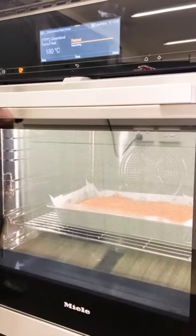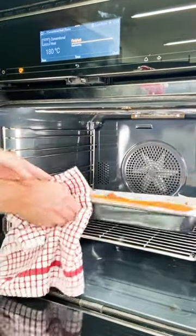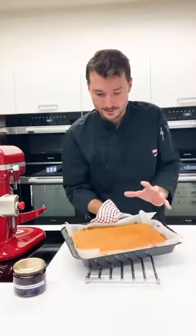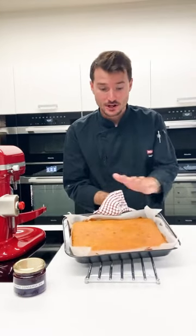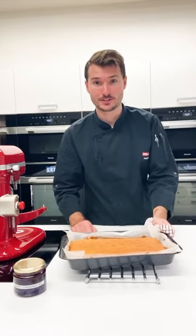Okay, 25 minutes on the dot. My oven is finished. The door's open for me, so it's not going to overcook. Have a look at this. Beautiful color, golden brown. So here we go. I'm very happy with this. As I said, it's nice and golden brown. There's no cracking on top. Beautiful even color. This is ticking all the boxes so far.